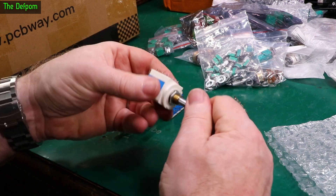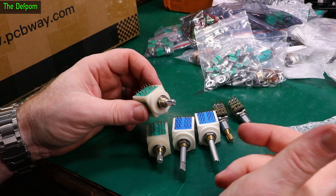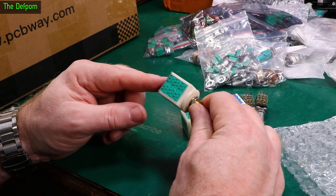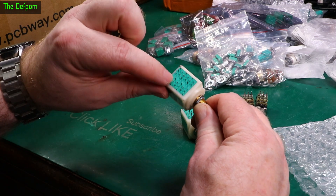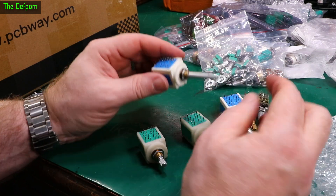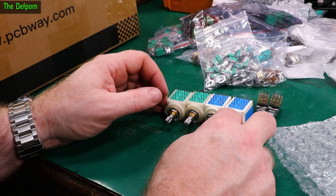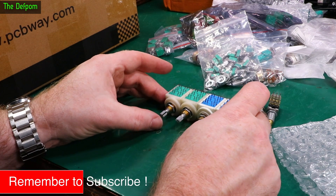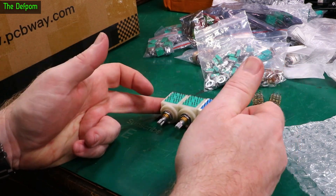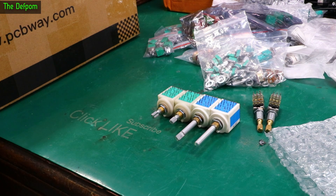These are 40-position switches, used in things like CB radios — 40-channel selectors. A lot of modern ones these days use a rotary encoder instead because they're cheaper. These switches are quite expensive, but these are the same as ones used in CBs. We've got ones with a long D shaft and a shorter one with the spline shaft. I saw these on AliExpress whilst I was looking for pots, and I thought yeah I'll get some of those — they could be useful.